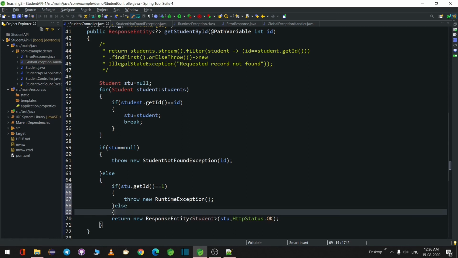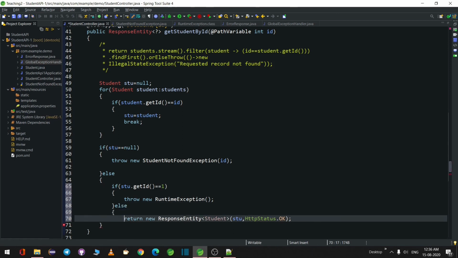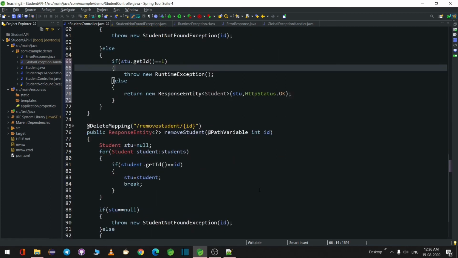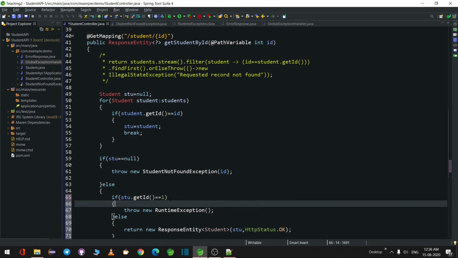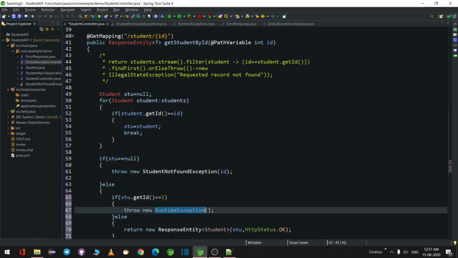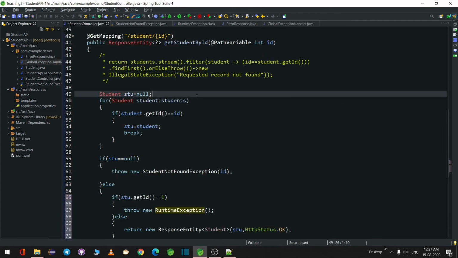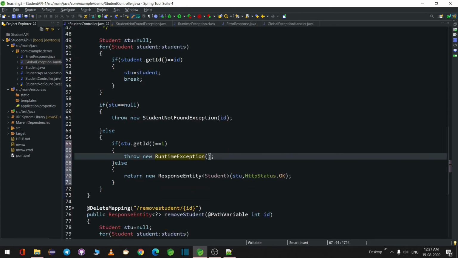Otherwise, return the normal response. If the student id passed is 1, then it will throw the runtime exception. Okay, let's pass in the runtime exception here, just to avoid confusion. I'll save this. You can pass the message, say processing error happened, something like this.